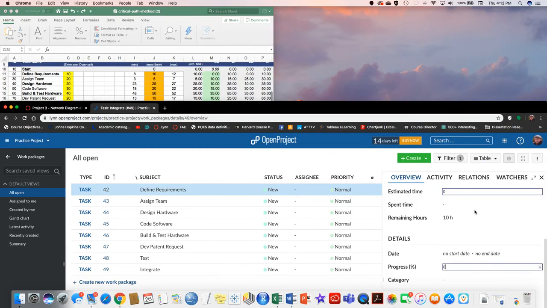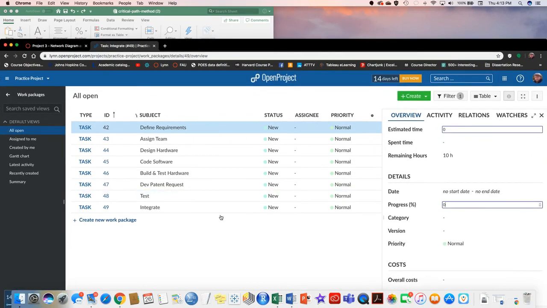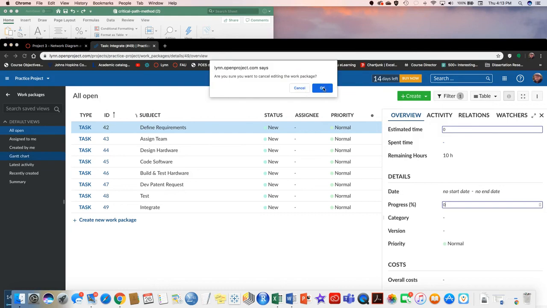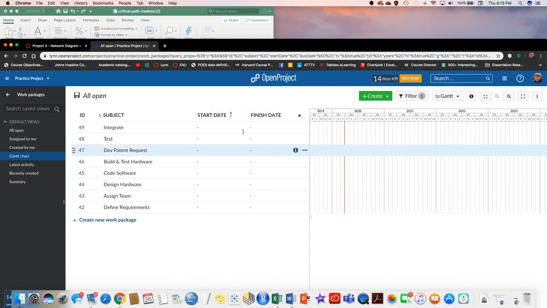Now this is one option, Open Project. In my opinion, it's a little bit more difficult than just using that Excel spreadsheet that I gave you, because now it wants you to assign each piece of it and whatever. But you can come down here and you can see that it gives you the same Gantt chart, right?